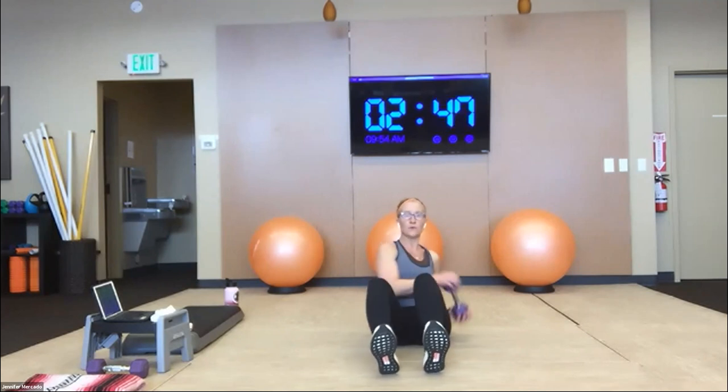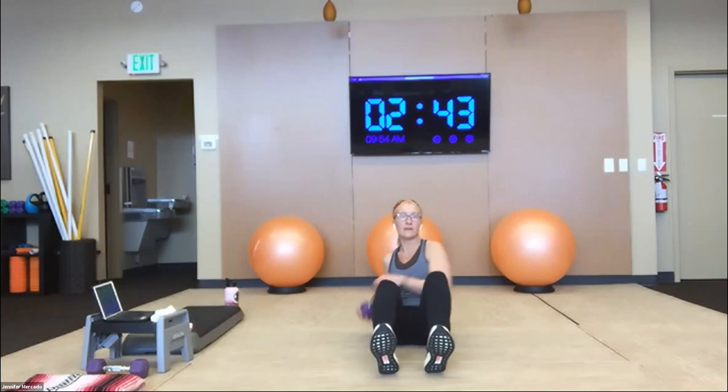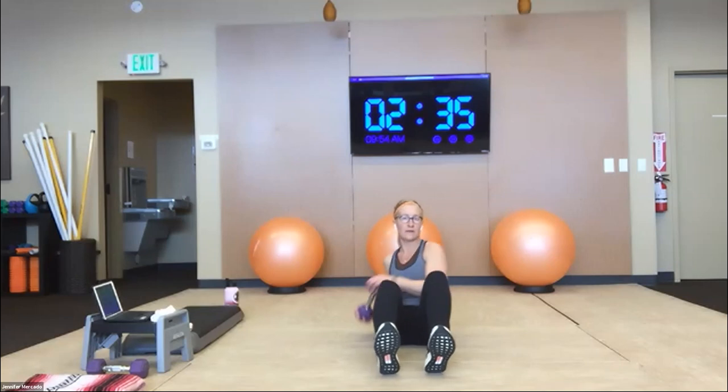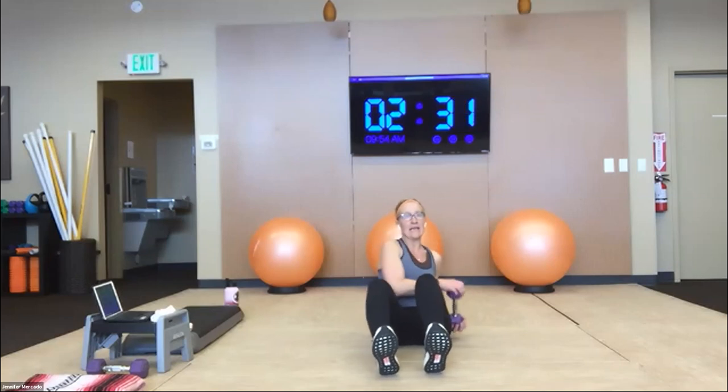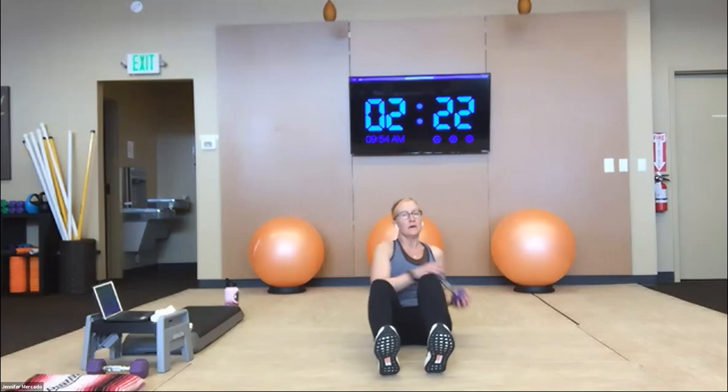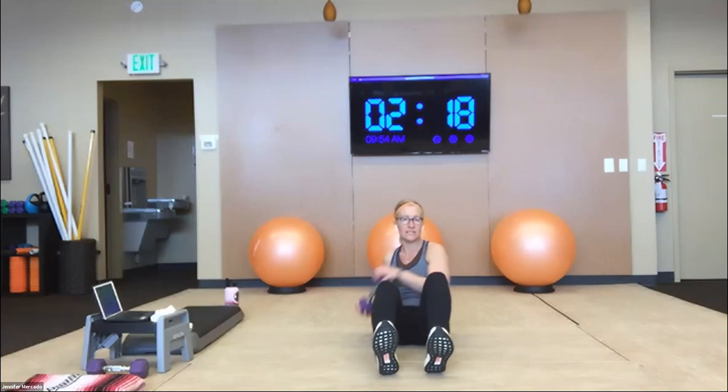One, two, three, four, five, six, seven, eight, and one, two, three, four, five, six, seven, eight. I am still using this dumbbell, but you don't need to. If you want to set it aside and just tap your fingers on the ground, try and release that tension out of your hip flexors.